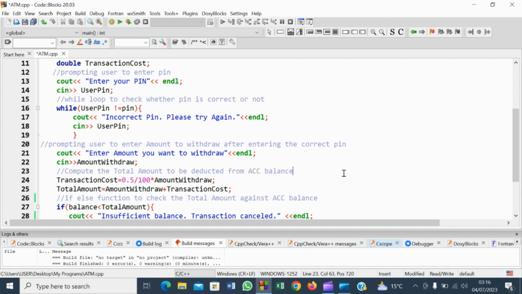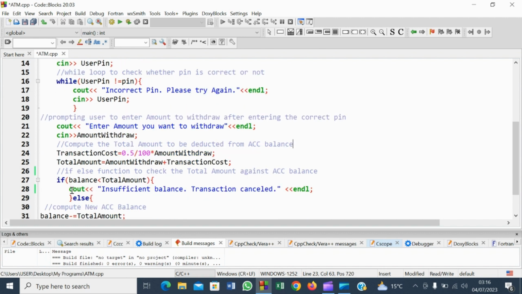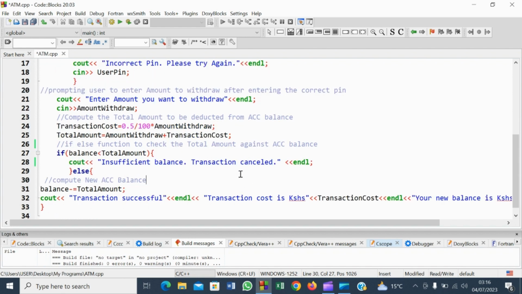So if this total amount is greater than the account balance, we have the if else function here. If the balance is less than the total amount, the program will tell the user insufficient balance and transaction cancelled. So the program will not move to the next step.